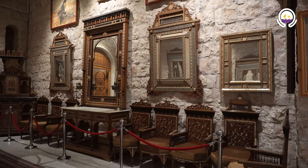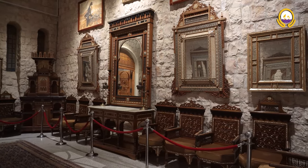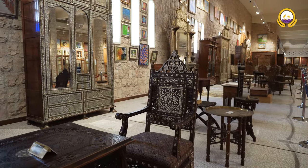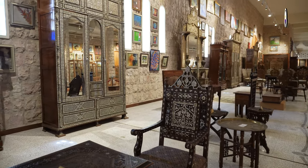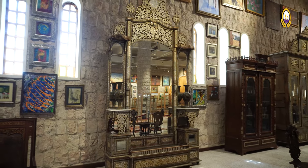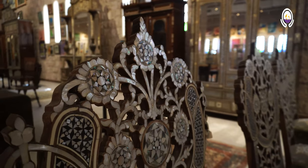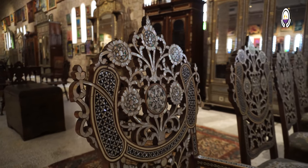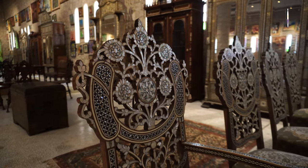Domestic furniture, such as large mirrors, tables, and chairs, substantiate the most typical pattern used in Islamic art, the arabesque. This technique involves inlaying woodwork with other materials, such as ivory, bones, and shells. Although inlaying wood is a form of pre-Islamic art, this technique flourished during the Islamic era in Damascus and Cairo to compensate for timber scarcity.